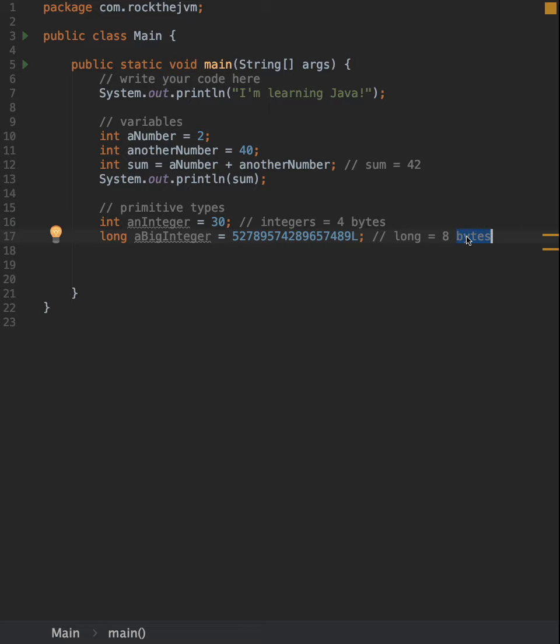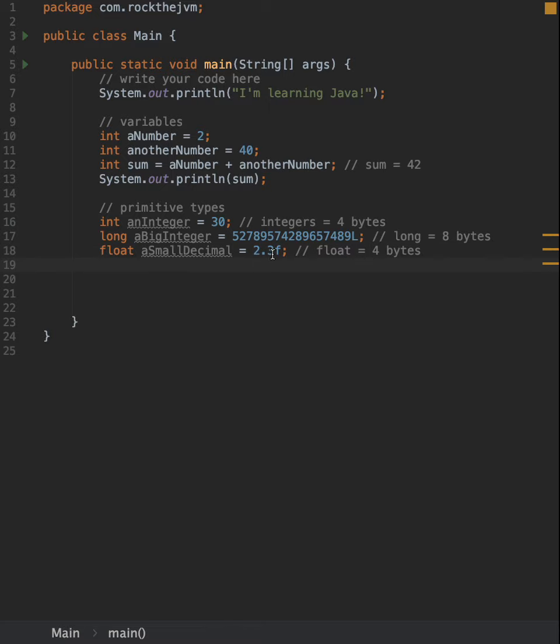All right, now we can also define decimal types. So I will define a decimal type known as float. Float is a shorthand for floating point decimals. This is a binary representation of decimals inside the binary computer, which is only based on ones and zeros. So I'm going to define a small decimal as 2.3, and then I'm going to put an F at the end, and then a semicolon as usual. So this F marker is a sign that this decimal is a float, and a float is 4 bytes each.